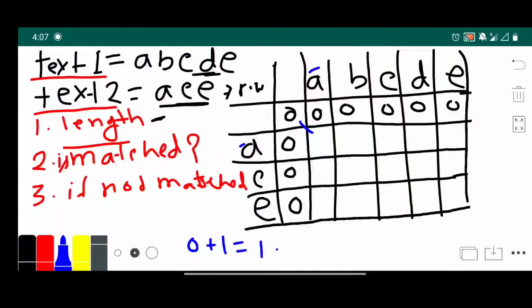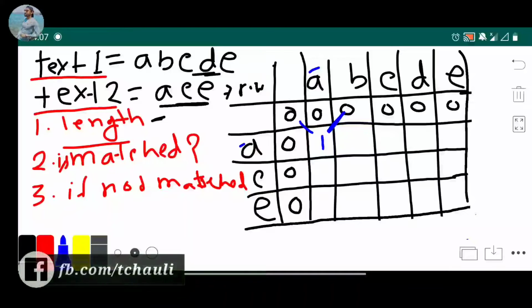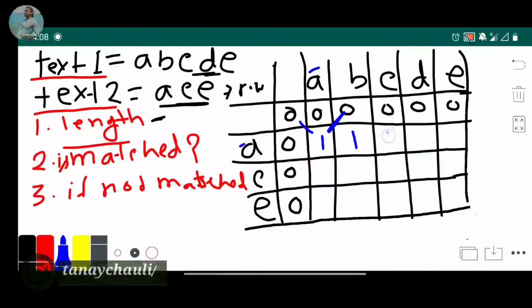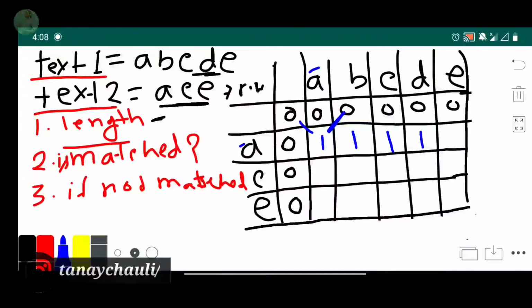Now we check A with B. A is not matched with B. So if it is not matched, then we pick the maximum value between the upper value and the left value. Here the maximum value is 1, so we put 1. All of this is 1 because the maximum is 1 here.